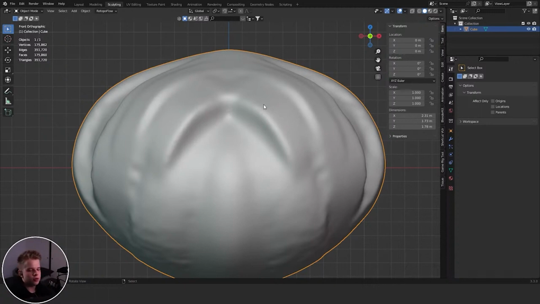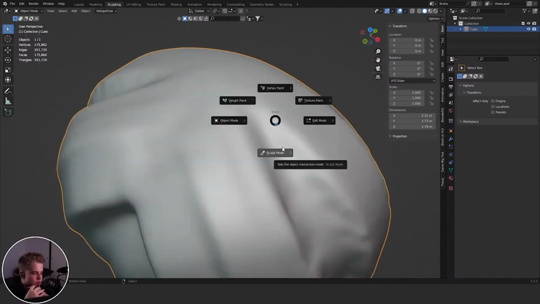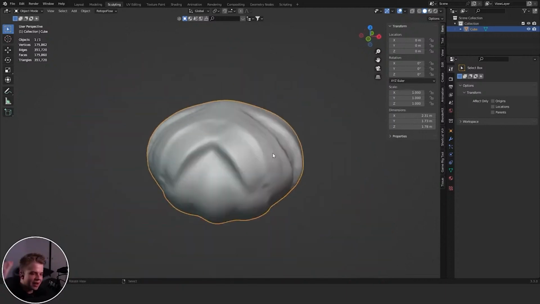Also, if you're working on a specific part, like say sculpting a head, sometimes that is very annoying using remeshing, because you will have it where you're sculpting, say the lips or something, and then you have to add detail to the entire face just to sculpt the lips, and then the back of the head now has a bunch of extra topology to it that doesn't need to be there just because of that. So what you could do is when you're sculpting your faces, especially if you're going to retopologize it later, which, if you don't know, is basically just reconstructing your whole face with poly modeling. So you just rebuild it.